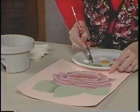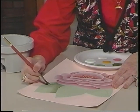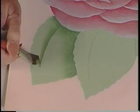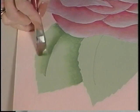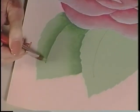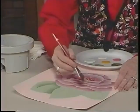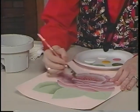Now, I'm going to go down the vein line right here. And I try to draw most of my leaves just as you see these. It's about a two-thirds, one-third leaf. So you can see this side, which is my dark side, is only one-third. And then the rest of it will be my light side. Now, all of these leaves would be painted exactly the same. This one, of course, would be dark here and under here and along that vein line.